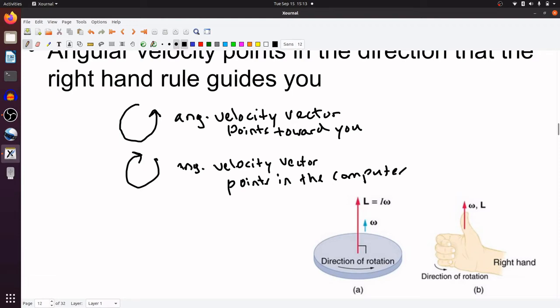So it's pretty simple. This doesn't have a lot of importance in Physics 1, but in Physics 2 it definitely does when you have to find the direction of your magnetic field vector and the direction of your electric field. So it's best to get an idea of how this works in Physics 1. It's called the right-hand rule. You cannot use your left hand. You must use your right hand. Your thumb will always point in the direction of that angular velocity vector. Because these values are vectors, they do have magnitude and direction, so we had to figure out the direction of said vector. And it points up at a 90-degree angle from the direction of the rotation.